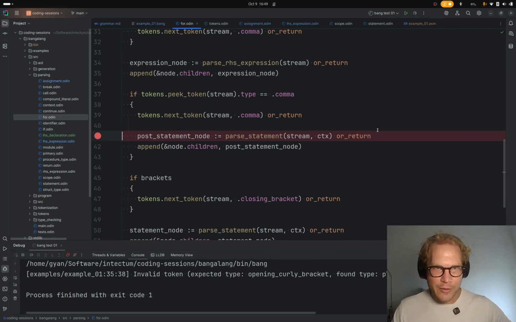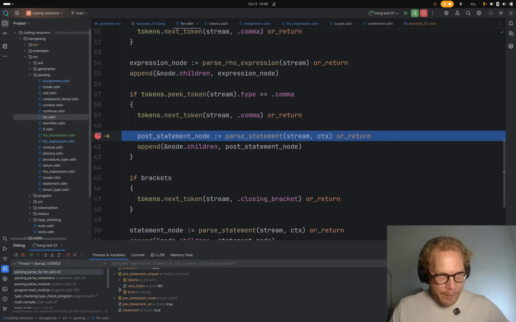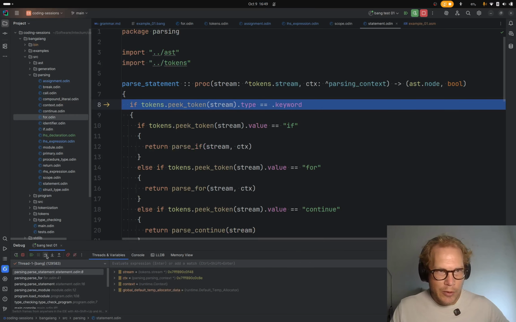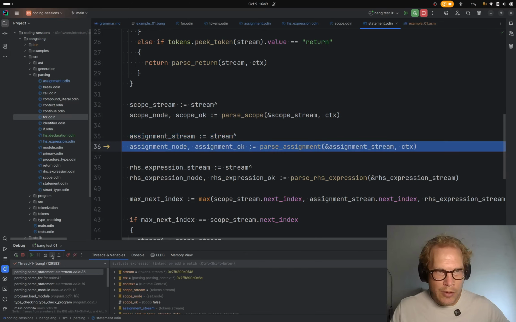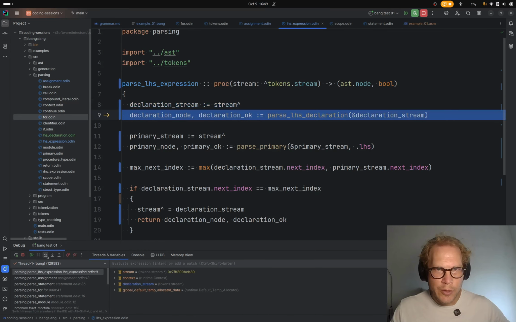Fine. Let's do it again. Just want to be extra sure that we're looking at the right place. We are. So let's step in, step into assignment, step into expression.